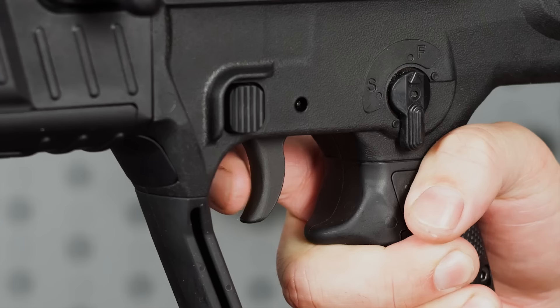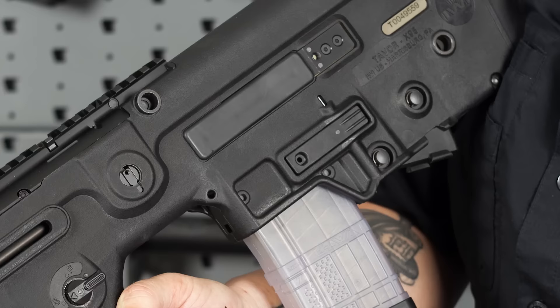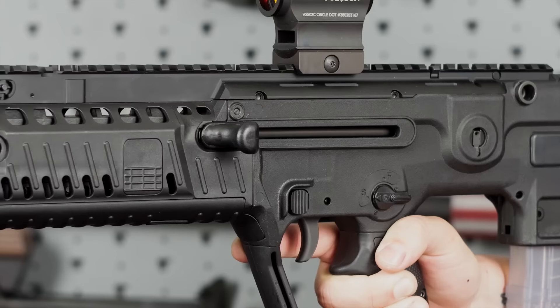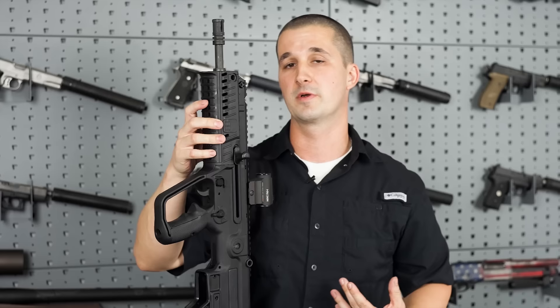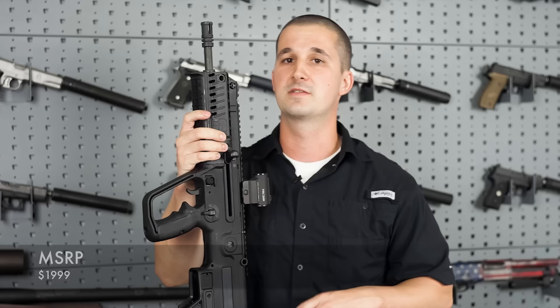The fire control pack now breaks much cleaner — there's not a lot of slack or take-up in the trigger and it breaks cleanly at five to six pounds. Next, they repositioned the ambidextrous magazine release to the trigger guard area; it was in the back and was hard to manipulate for a fast mag change. IWI also relocated the charging handle to a more centralized location on the receiver for better center mass when manipulating it. They also changed the grip so you can modify it to a single guard, more traditional style — all swappable — plus a smaller bolt release button.